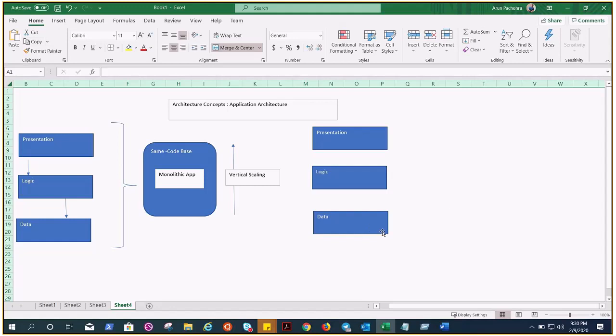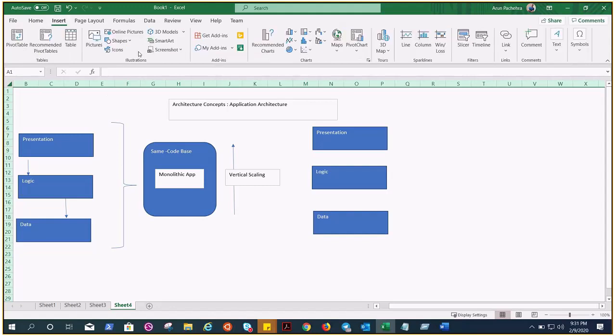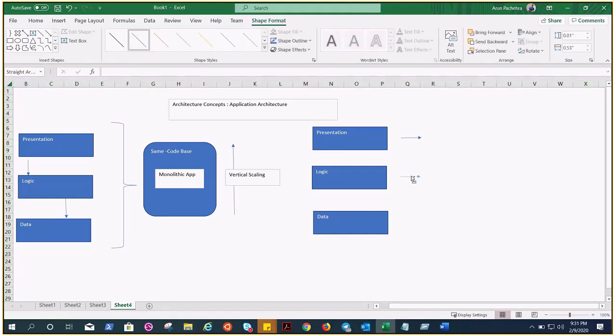For example, if you're connecting your logic with the data, you have to change the connection string. So architecturally these can be provisioned on separate machines or pools of machines, as each tier has differing demands on CPU, memory, or disk IO. It allows each tier's performance to be managed independently. So presentation, logic, and data are running on different VMs.